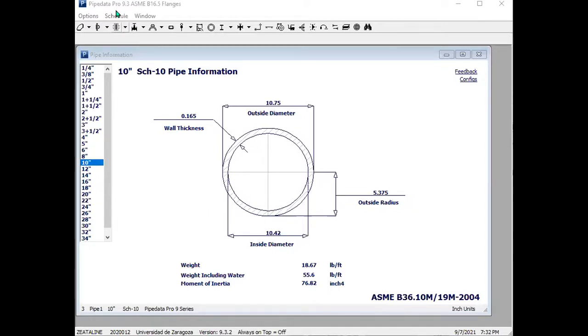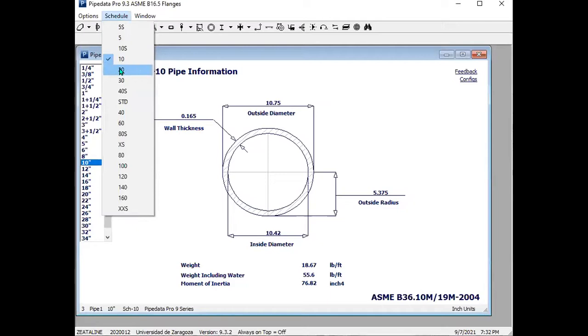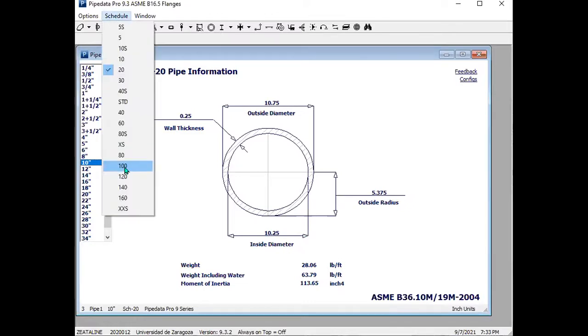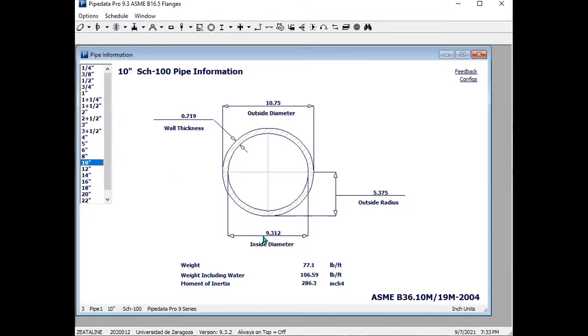You understand? So let me even change the schedule. This one is schedule 10. Let me change the schedule to 20. The outside diameter is still 10.75 for schedule 20, it's still the same thing, but the inside diameter has changed. Let me increase the schedule again. You see that the inside diameter is decreasing. Let me increase it to schedule 100. It has decreased further. So the wall thickness is increasing, but the outside diameter is still the same. But this is a 10 inch pipe.